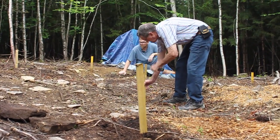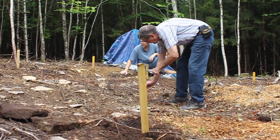To build our cabin, the first step also was to clear the area where the cabin would be built, and we had started that in the winter of last year. So this year required us to go back through, pull out the stumps again, and then level up the ground somewhat. We didn't have to have it too level because we were not putting it on a solid foundation. We're putting it on posts. Once the site was prepped, the roots and stumps were gone, we started with our foundation.